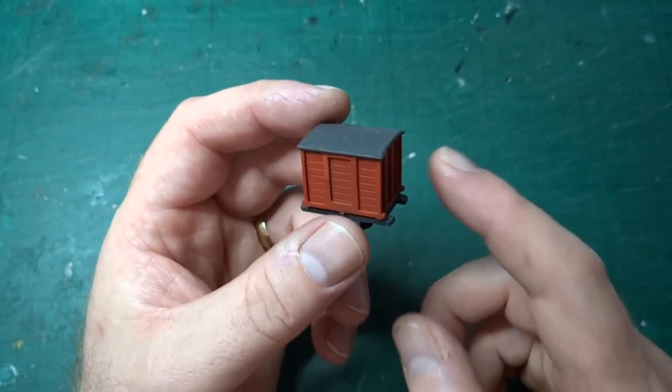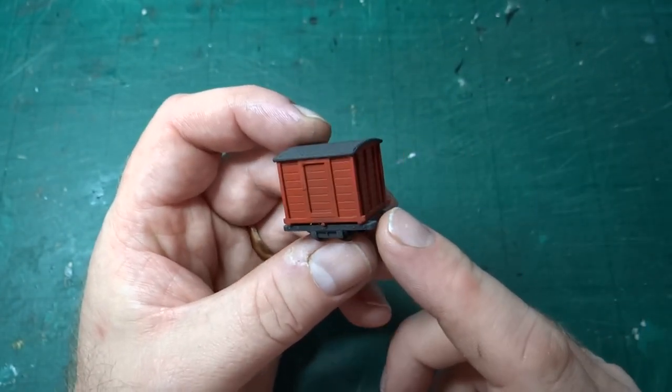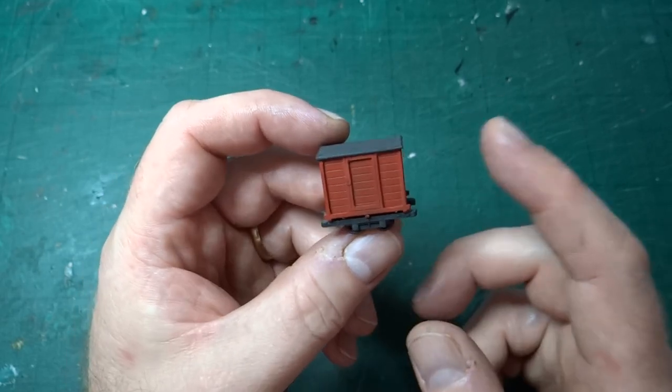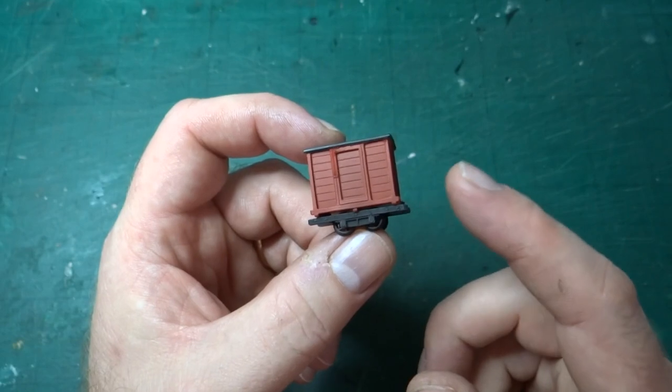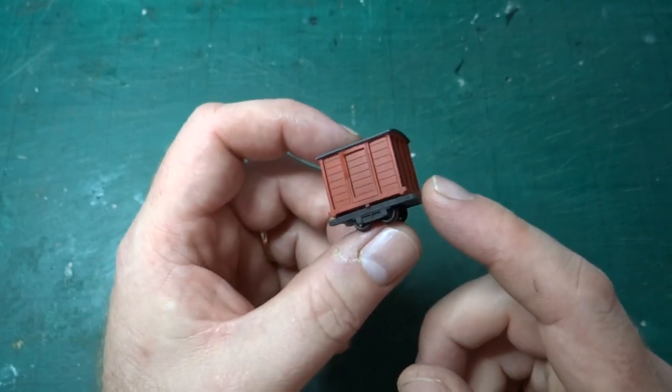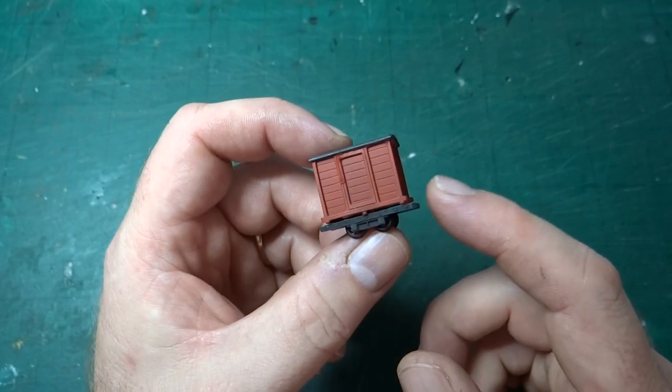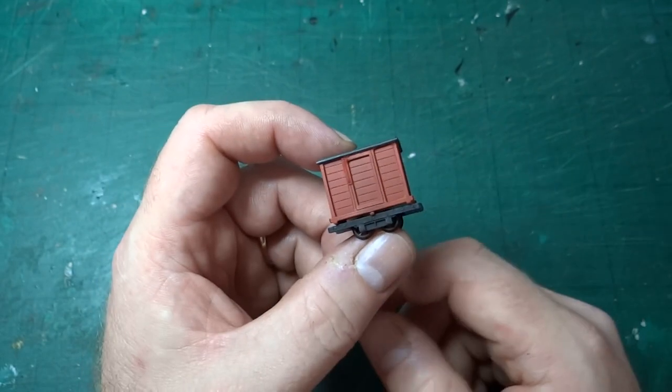This is actually a Royal Arsenal Railway gunpowder van. It was designed from the outset to be available both for nine millimeter gauge and 6.5 millimeter gauge, if you were modeling 18 inch gauge railways.